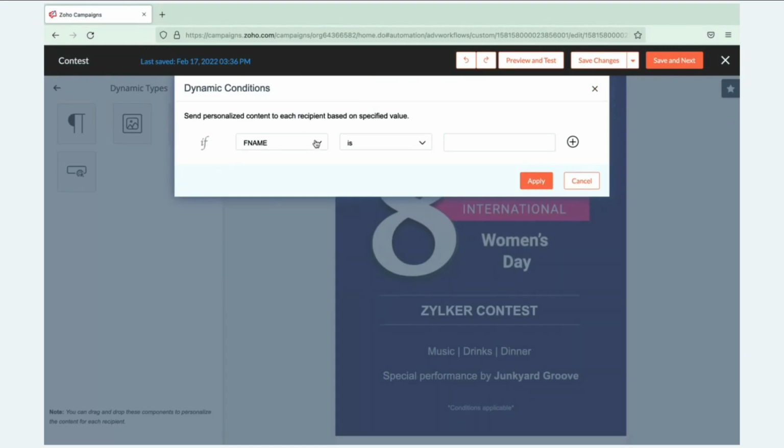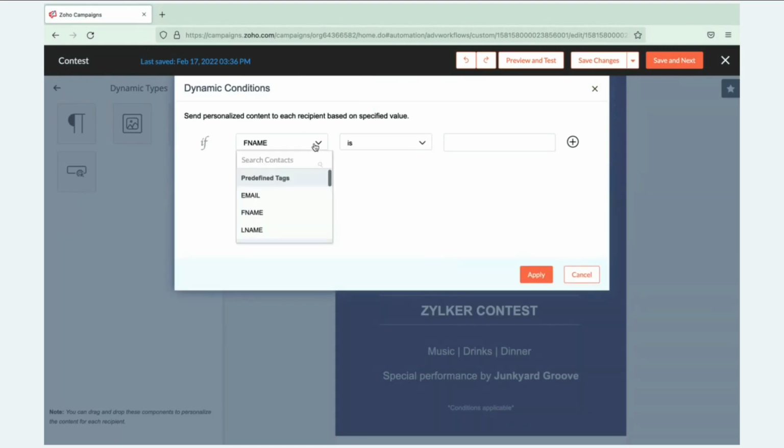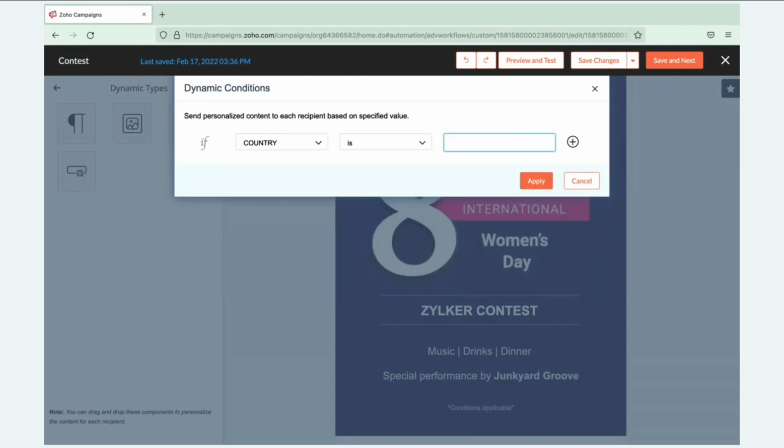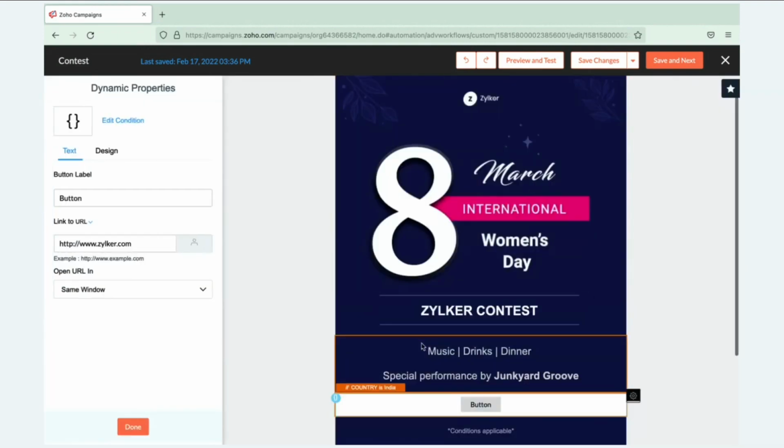So this is how you set a condition for the dynamic content. If people from India are clicking this button, then they'll be taken to a page, the link of the page, and here the button label can be Register Now.